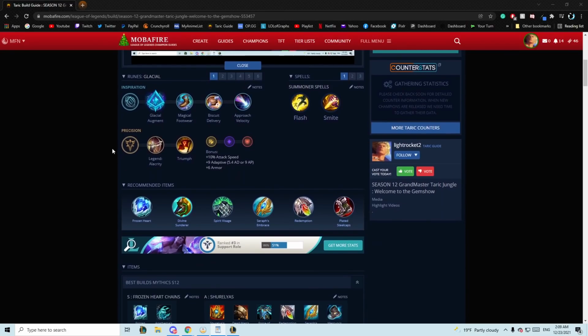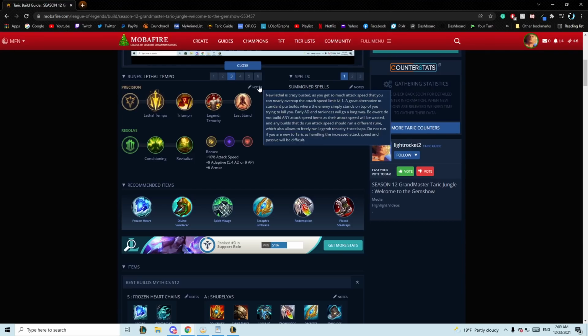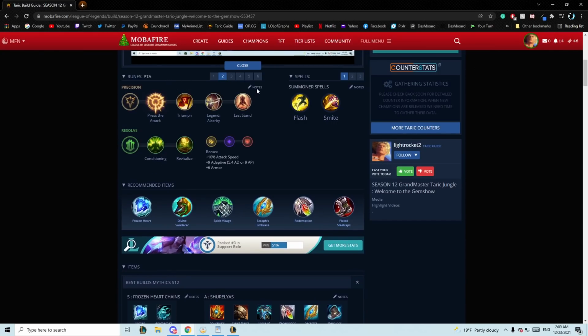But let's just start with runes. So the biggest thing I'm seeing right now is people are struggling to figure out when to go PTA versus when to go Lethal. And the answer is pretty simple. If you are new to the game, if you're new to playing Taric, you should be running PTA over Lethal. Lethal is super effective because you can use the increased attack speed to heal yourself and deal damage faster, and the current tier in the game allows you to have plenty of mana to do that. The issue is the increased attack speed will be just too much for new players to be able to handle Taric's passive and attack speed at the same time. So if you're new, just run PTA.